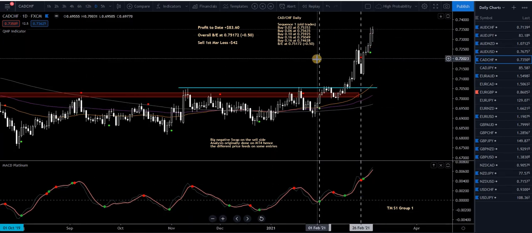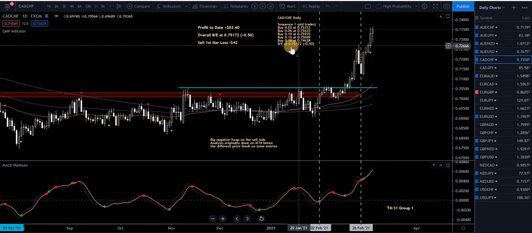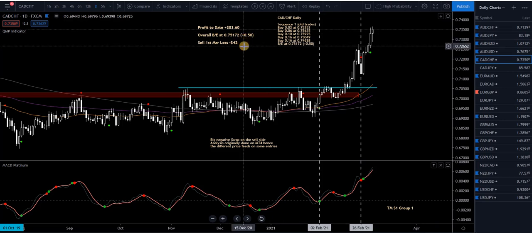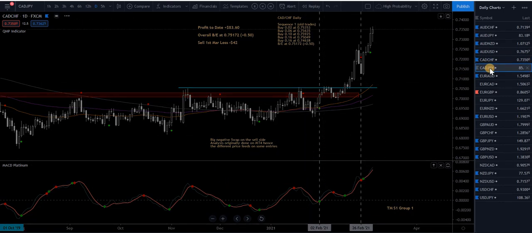So yeah, I got 5 buy trades on there. As I said, it's a pair I don't like trading, and I'll probably ditch it from my watch list once I clear it. I haven't made much money on it. Actually, is that Nick? Oh yeah, $42. But there's no trades at the moment on it, so let's just wait.